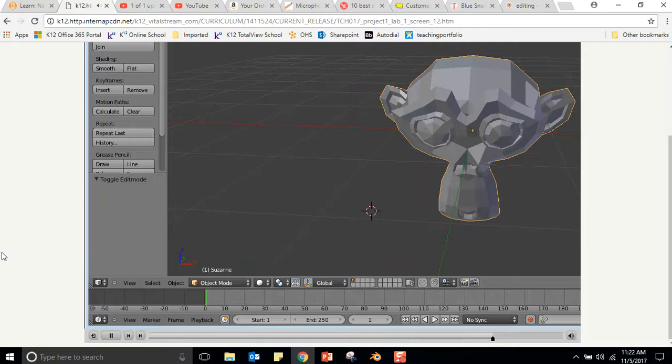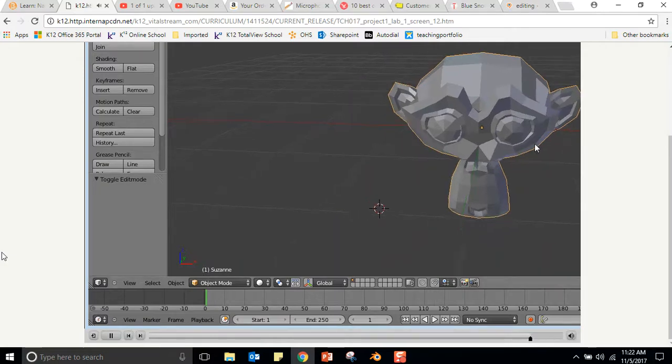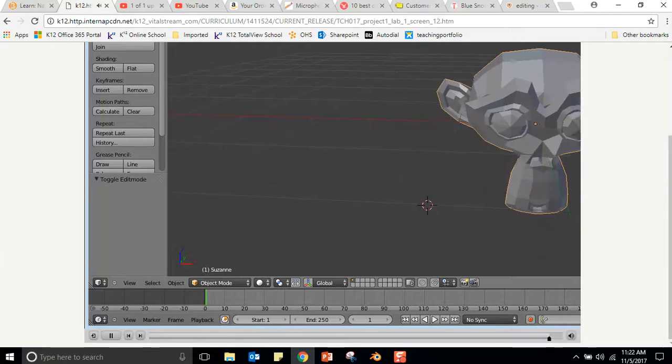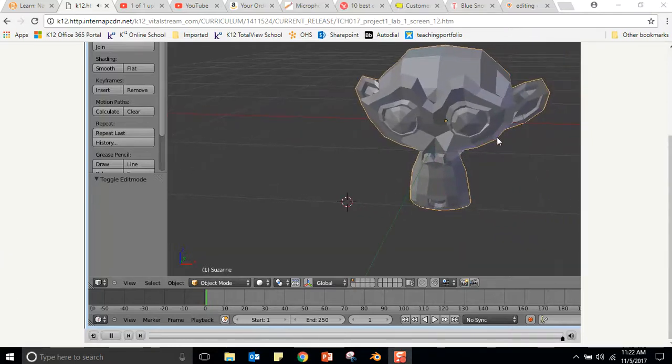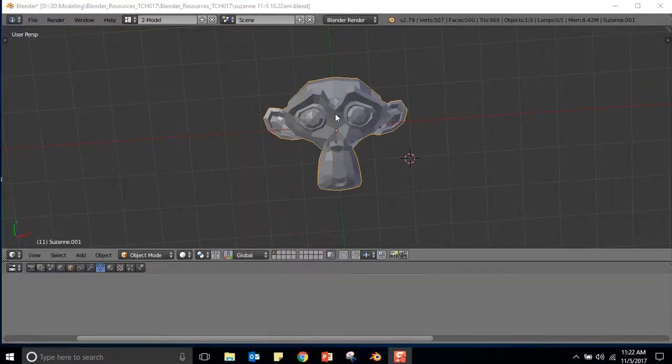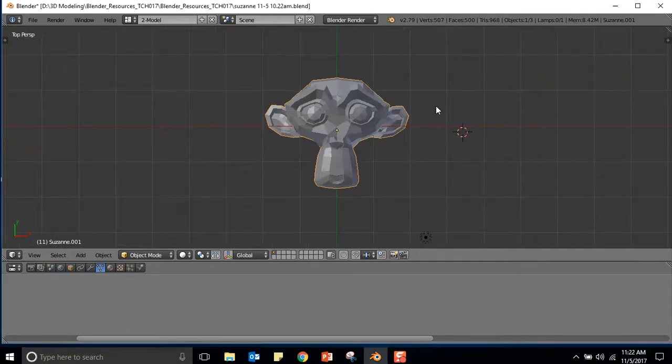Press and hold shift while pressing the middle mouse button and move the mouse to pan around the object in a straight line. I can get mine to do that, so hopefully you can too. And when my Suzanne gets crazy, I just hit the 7 button and bring it back to where it's at. And so holding down the shift key, we already kind of talked about that.